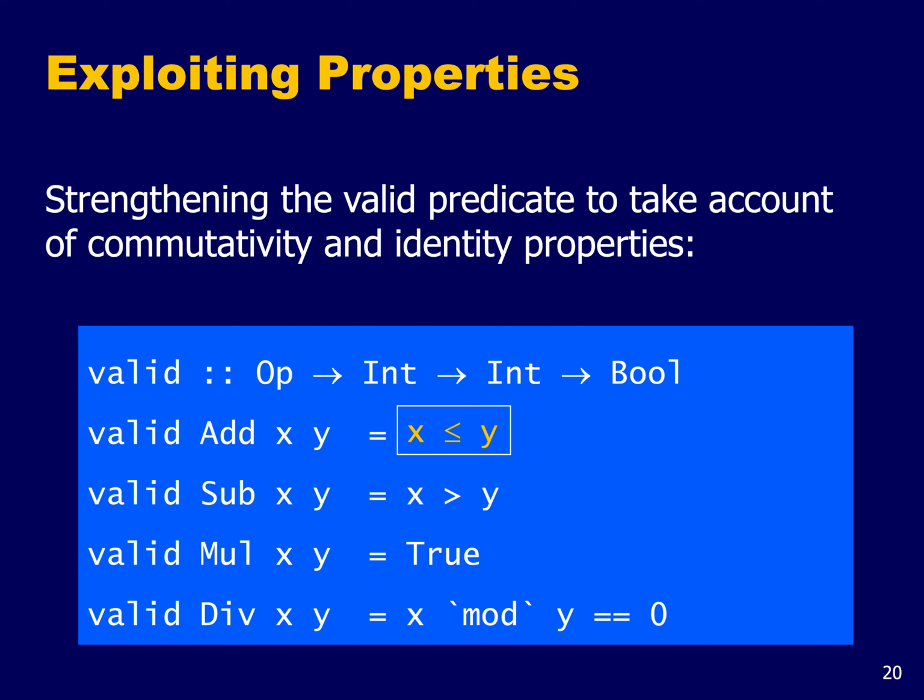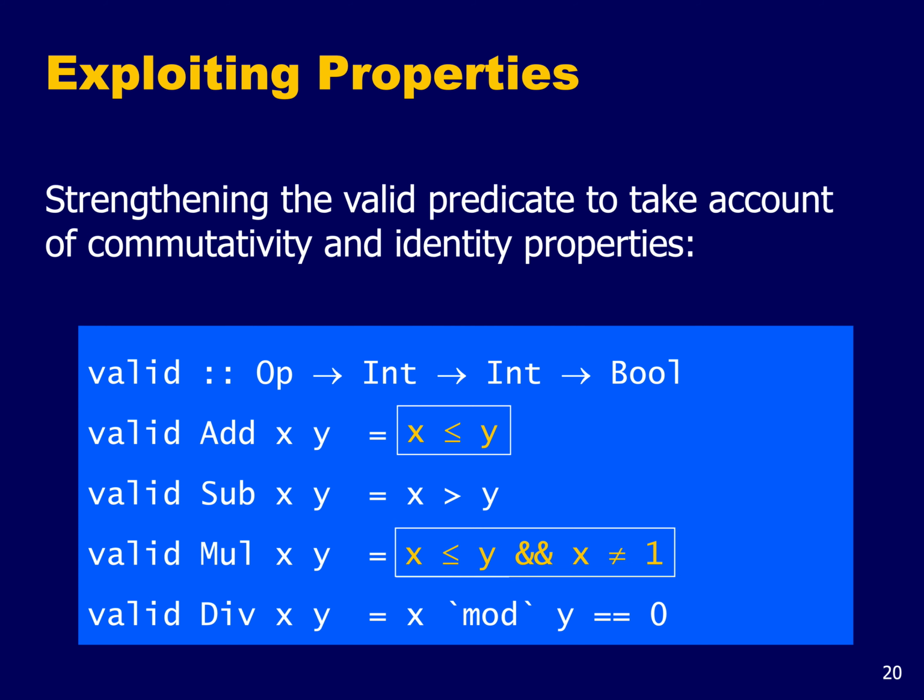So the first change we're going to do is, rather than saying it's always okay to add two numbers x and y together, we replace the true here by x being less than or equal to y. So now we're going to say, for example, adding 1 and 2 is okay because 1 is less than or equal to 2, but adding 2 and 1 is not okay because 2 is not less than or equal to 1. We can do the same kind of thing for multiplication. We can take account of the commutativity of multiplication by saying that we're only going to allow two numbers to be multiplied if the first one is less than or equal to the second one. So multiplying 1 and 2 is fine, but multiplying 2 and 1, we're going to say that's no longer fine.